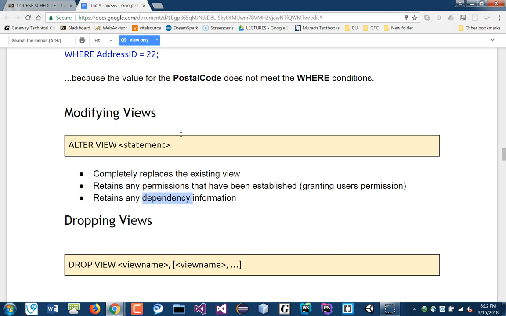So let's just say you create a view out of multiple tables, and you give that view to all your end users, and the view name is called customers underscore view, right? So that view is accessible to all the users. And they say, I want to add one more column into that customer view so all those people can use it.